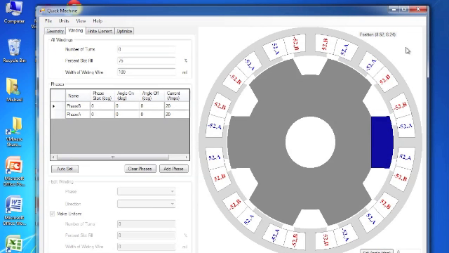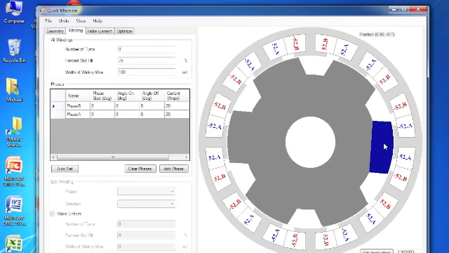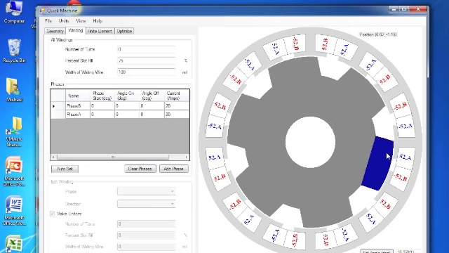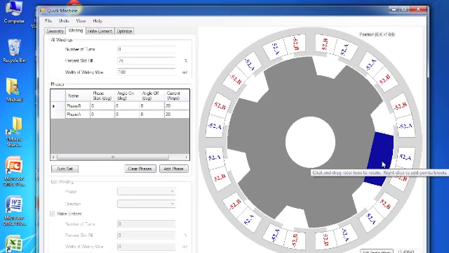So once you've defined the winding path for both phases, it's time to define when the windings, or the phases, actually fire. To do that, we're going to fill in these three columns. We'll start off with the start angle. If I take the rotor and just drag it around, first note that this number on the bottom changes as I drag. This number represents the angle of the rotor.